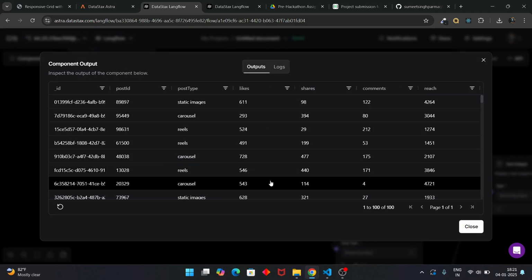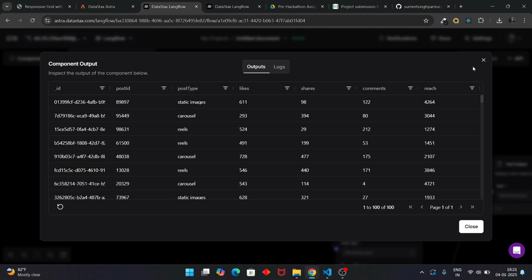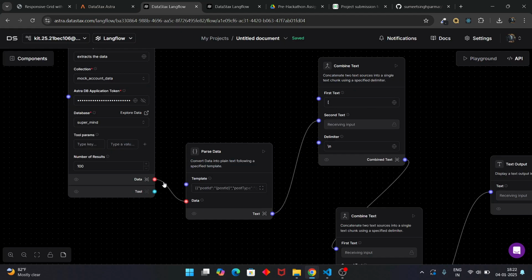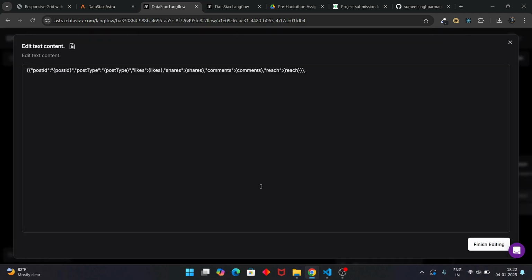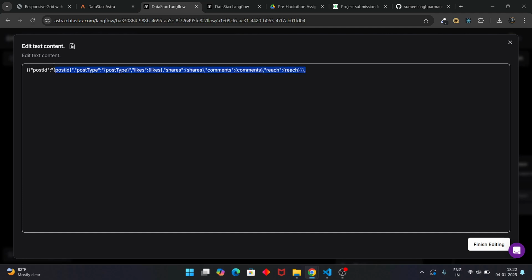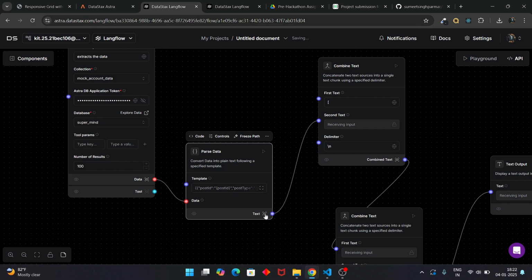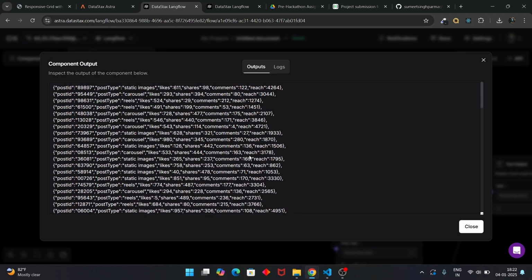It will access the data from that database collection, and we are connecting it with a data pipe over here. Parse data is basically for passing the data, like how we want to see it. For that, I'm creating an object kind of thing over here. Let's show the text, so it will convert it into an object. For now, as you can see, it's not completely a JSON file because it's not inside an array.